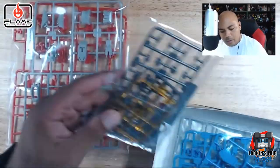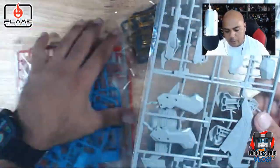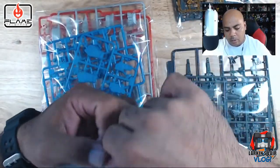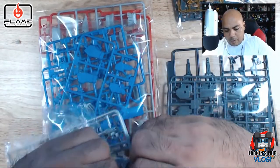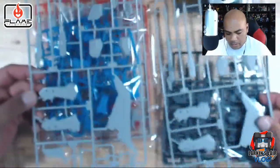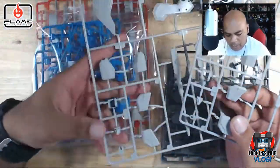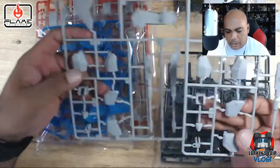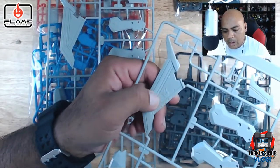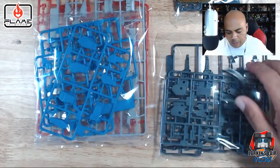It comes with these. Okay, we have — first of all, I know I should have been a bit better organized. There are two sprues in gray. These look identical, which is probably left and right foot. But it looks like it has multiple heads — no, it's the same head. I guess it was just easier to duplicate the sprue. I do like the fact that the Decepticon symbol is molded on, just in case you want to go all out and paint it. So we got these two gray runners — runners is the proper term, I guess.